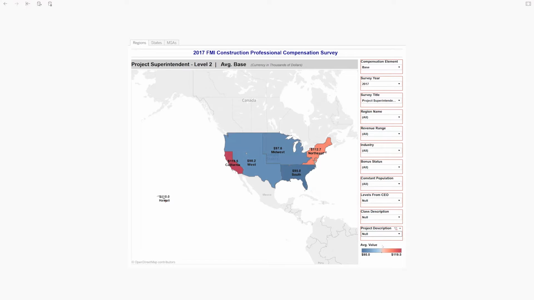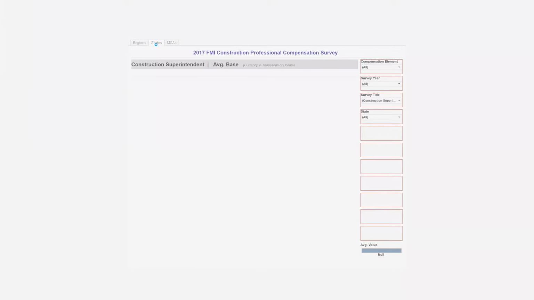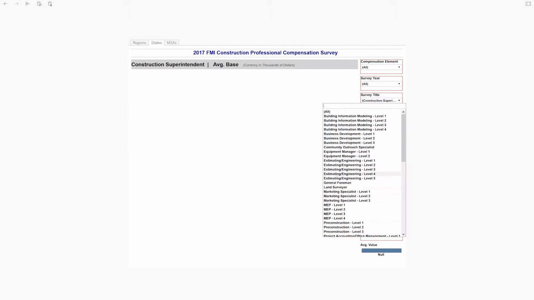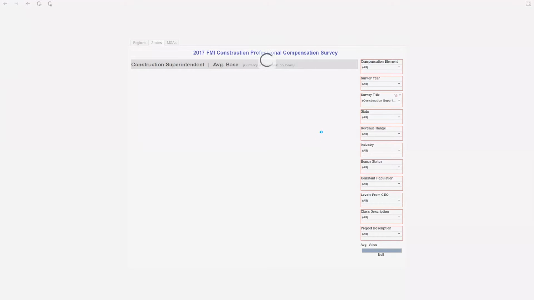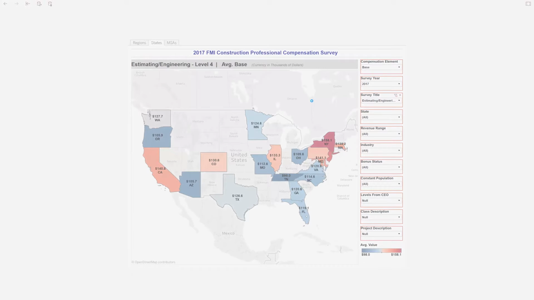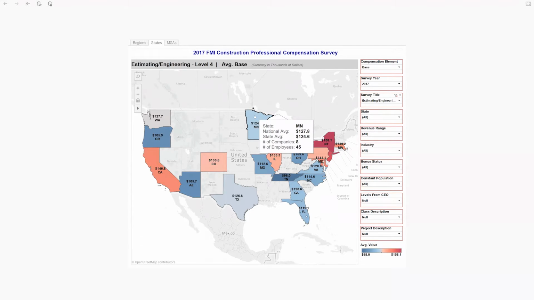So quickly, looking at your screen, as I told you on the demographics report, the average value at the bottom of the screen will quickly show you the highest and lowest numbers on your screen. Going through the tabs at the top, you can see we've got it broken down to state level and then also MSA. And again, you'll have the same information in the tooltip there.